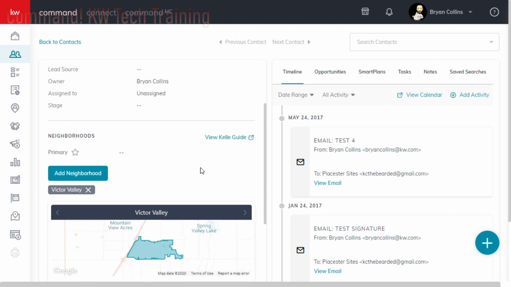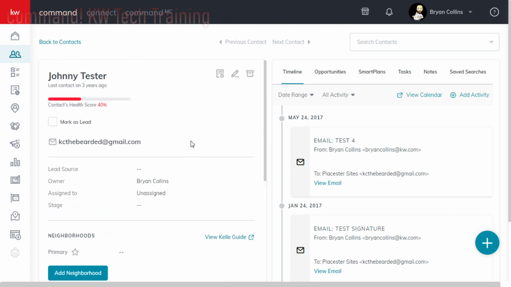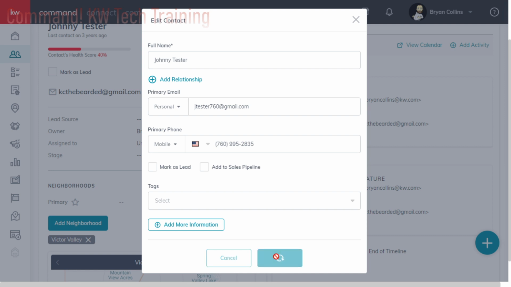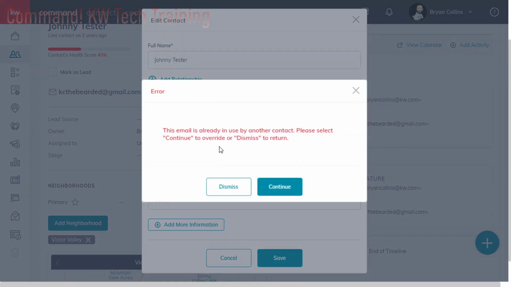That's so weird. That's not even the email address that he's supposed to have. He's supposed to have jtester760@gmail.com. And for phone number, we can use my phone number. It's fine. Okay. This email is already in use by another contact, so that's weird why I have 2 Johnny Testers in here.